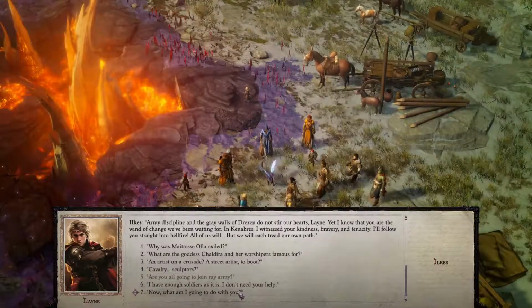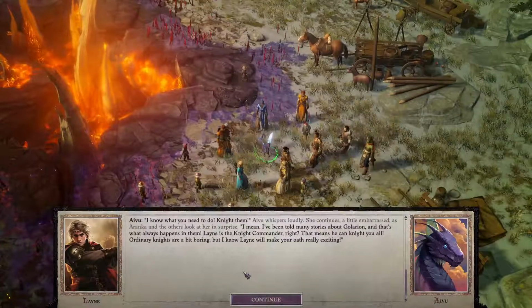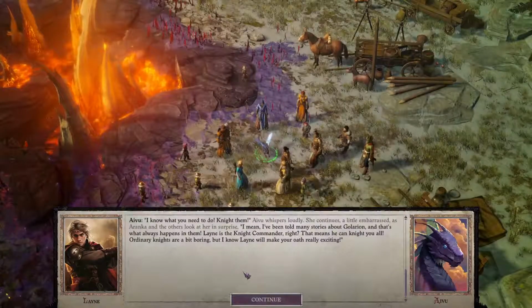Okay, so what am I going to do with you? I know what you need to do. Knight them! Aivu whispers loudly. She continues, a little embarrassed, as Aranka and the others look at her in surprise.